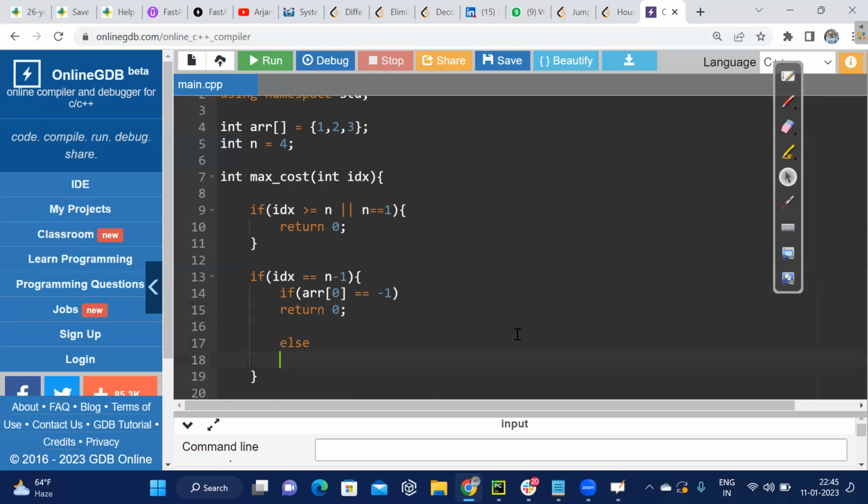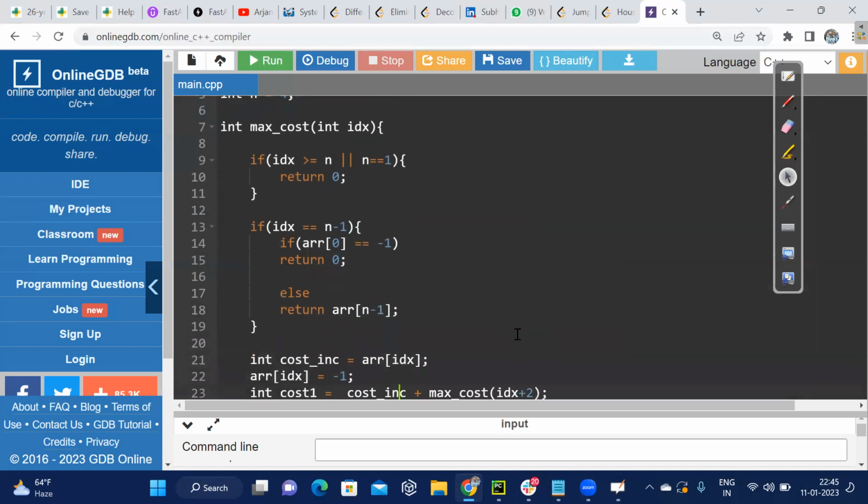then what should you do as per this? I do including, then we can return the value as it is, right? Array of n-1. Since we have reached here, that means definitely it can be included. That's how we are framing our program, correct? Let me try running this now.